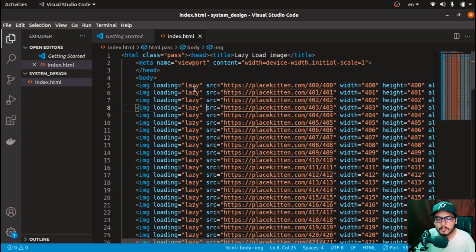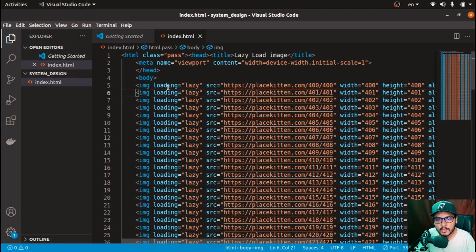but keeping in mind that we do not have to lazy load every image, right? There are certain images that are very crucial for certain websites. Let's suppose the very first page you see on a particular website, right? Let's suppose it has a logo, it has some header image or a carousel, something like that, for example. I want them to load on priority, right? I don't want them to be lazy loaded. I want to lazy load images that are very far down inside the DOM tree, and I want to eagerly download assets that are crucial for the user to see for the very first time.